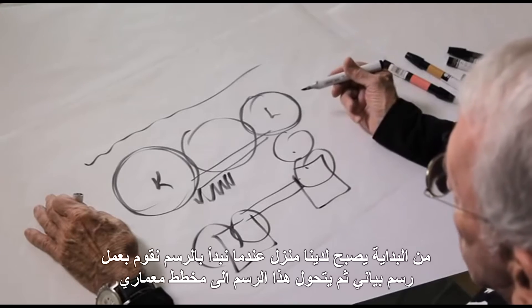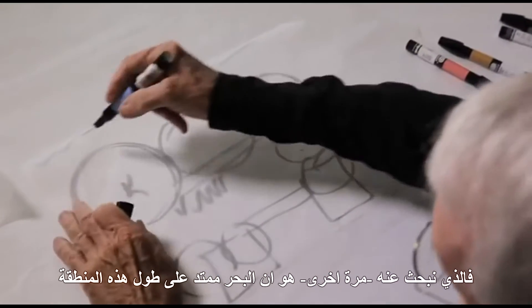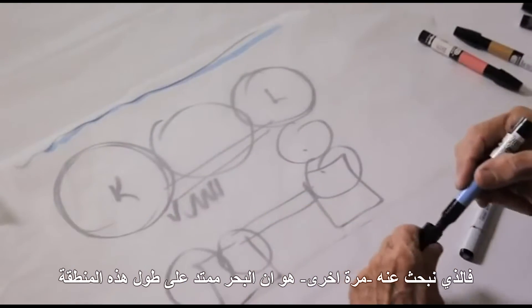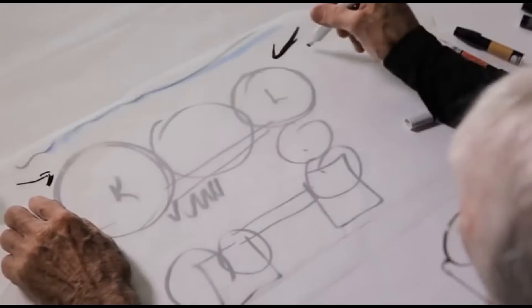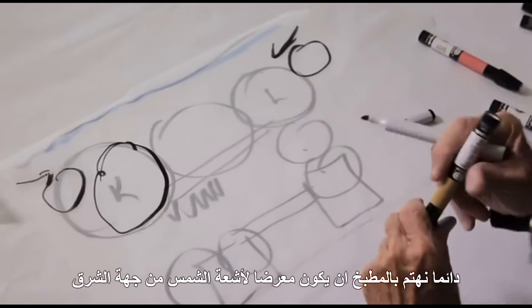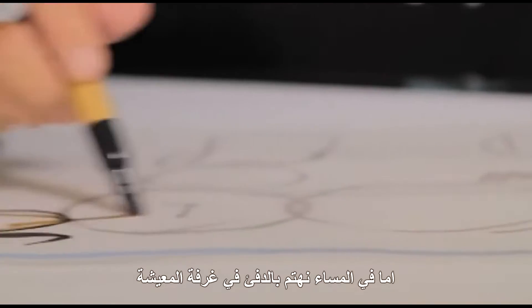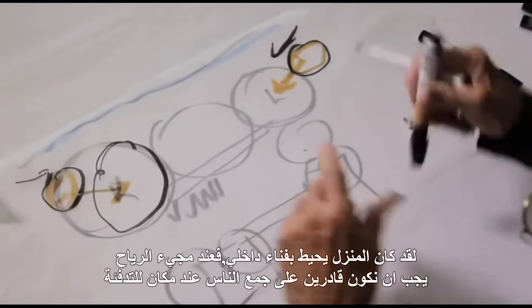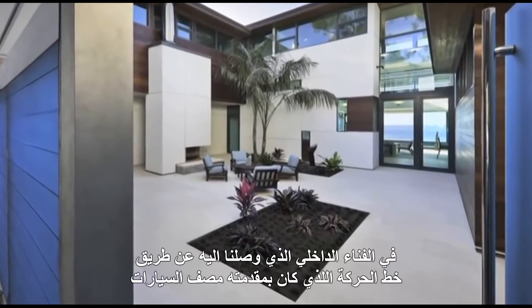This becomes a house — it is a drawing that as you start sketching, you draw a diagram, and the diagram becomes architecture. What we were looking at was the ocean along this area, winds that came from the west, sun that came east and west. We looked at the kitchen being on the morning side of the house — always think about the kitchen enjoying east light. The sun is a wonderful thing to gain in the morning, and in the afternoon the warmth goes into the living room. We looked at the house as it ran a courtyard so that when winds came, we would be able to shelter people around a fireplace in the courtyard.